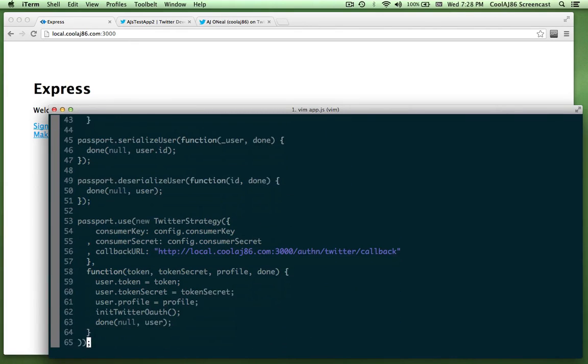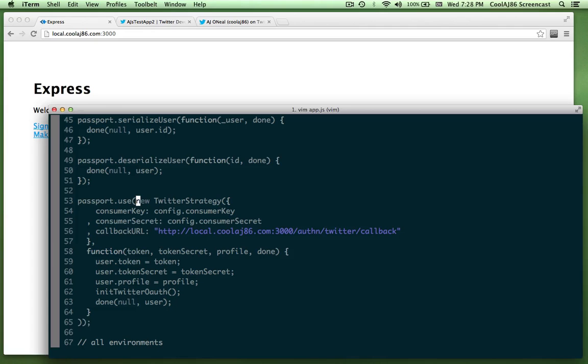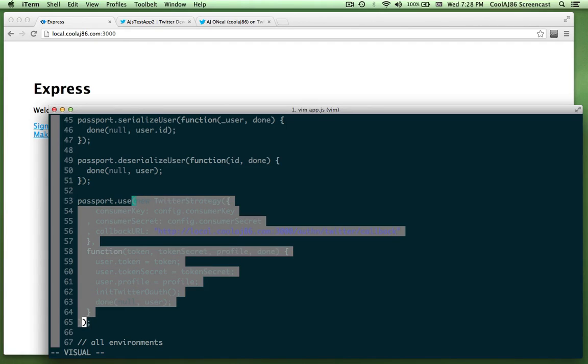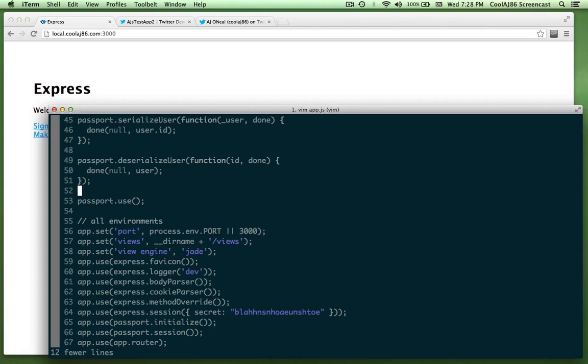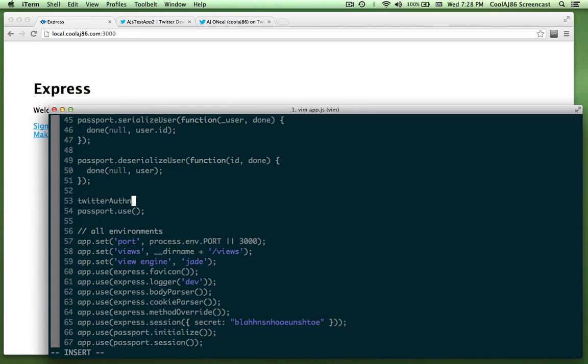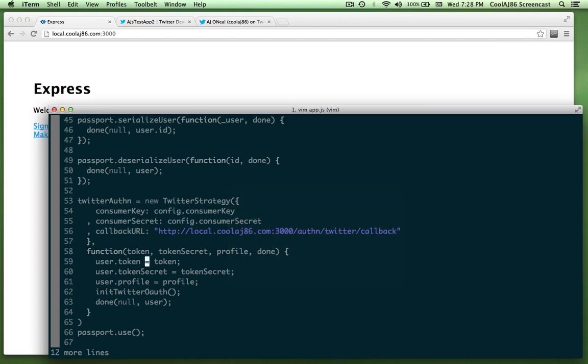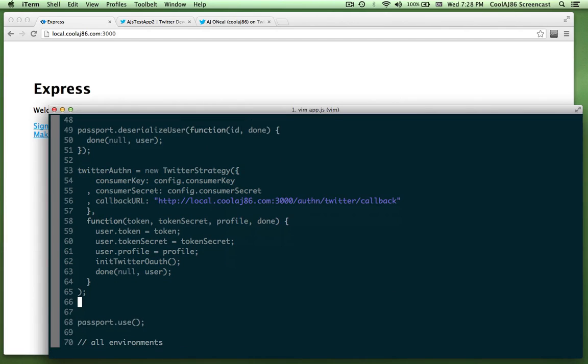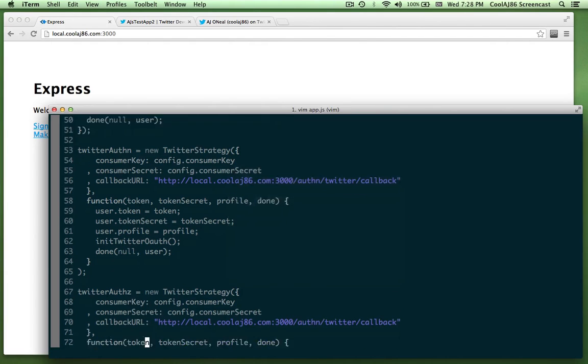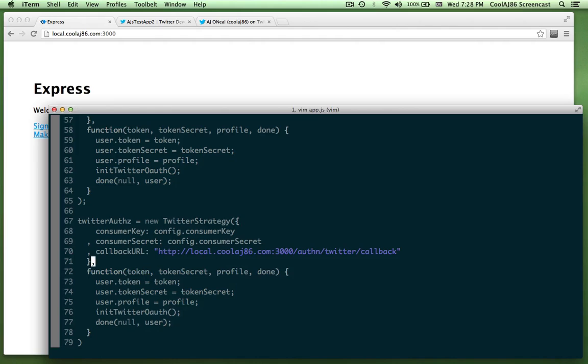Okay, now I'm going to go down here and just cut all of that out and do Twitter auth in equals all that mess. And then I'm going to need to do Twitter auth z equals all that mess again. Except this time it's going to be an auth z callback.